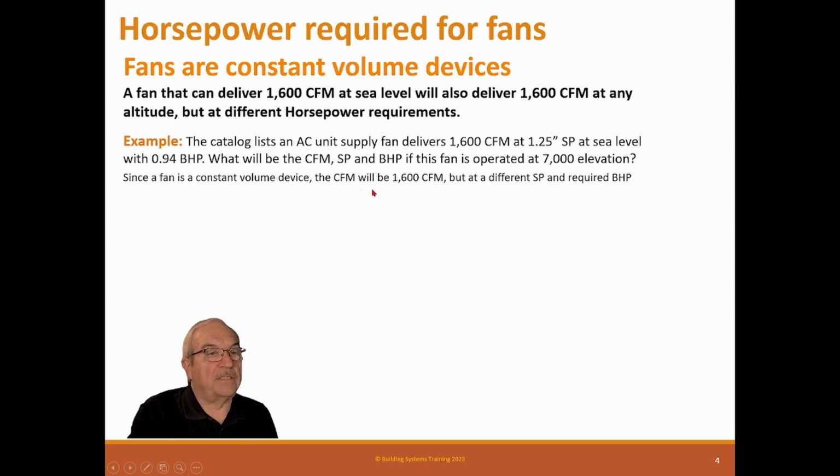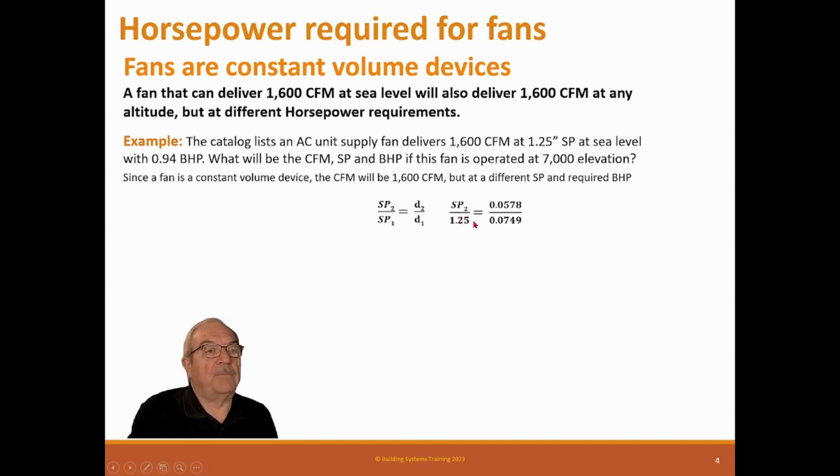Now remember, the fan's a constant flow device, so it'll still have 7,000 CFM. That won't change, but other things will change. So the formula is static pressure 2 over static pressure 1 equals density 2 over density 1. And this stands for density. I know in water calculations it stands for impeller diameter, but here, this is density.